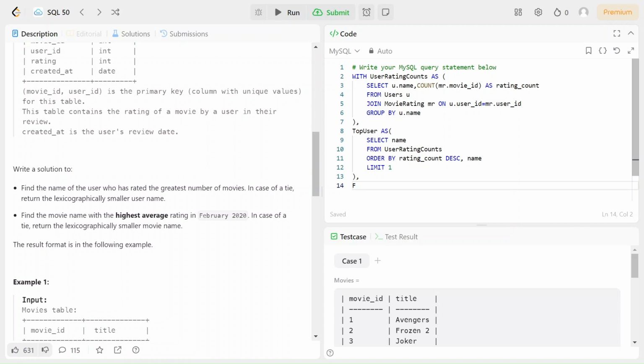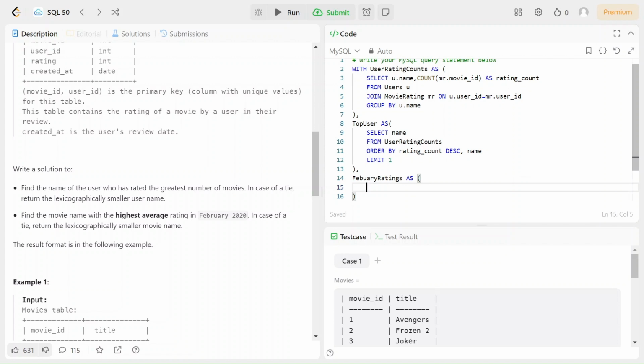Next we need to write for the movie, February rating as. So this logic is to find the highest rated movie in February 2020.